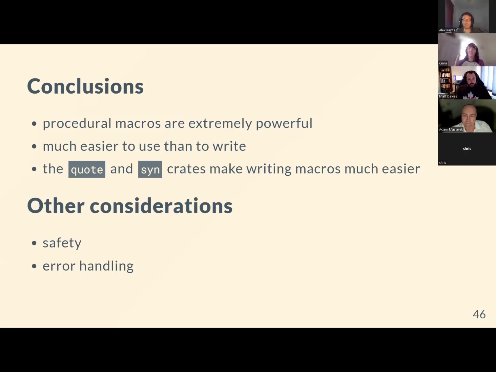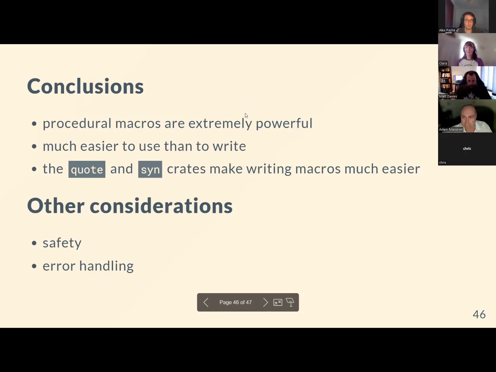The user of the macro is the first class citizen, which is why you want to write good error messages. You want to make sure that it's obvious where you should be using these macros. But the quote and the syn crates make writing those macros way, way easier. There are some considerations you need to make to do with safety, because macros are run at compile time and they have access to a huge amount of stuff. It would not be that difficult to write some malicious code and things like that. But they are really, really useful when they're done with good intentions.